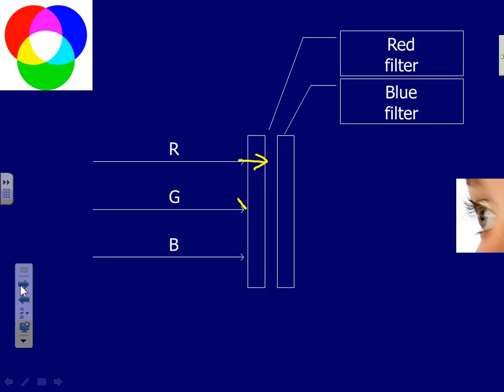So the red filter stops green and stops blue. A blue filter only lets blue through. And now there is no blue, so it stops red and stops green, but because there's no blue, it's going to appear black.